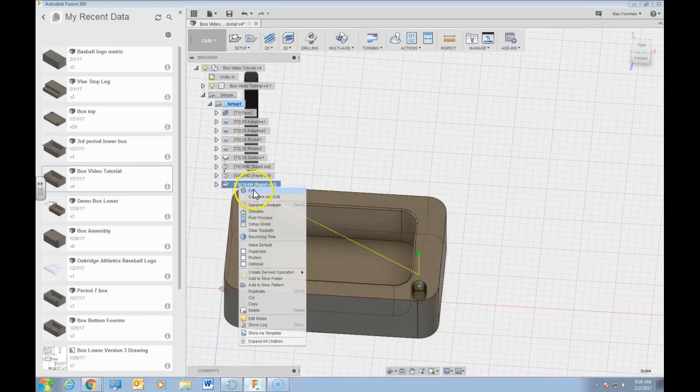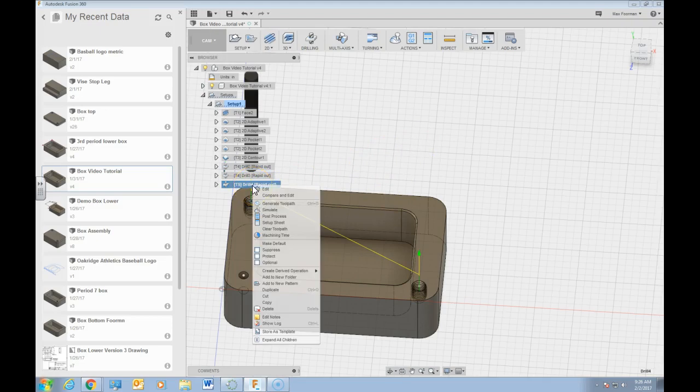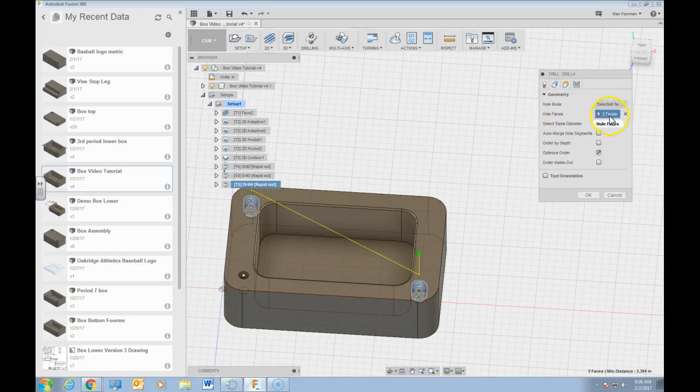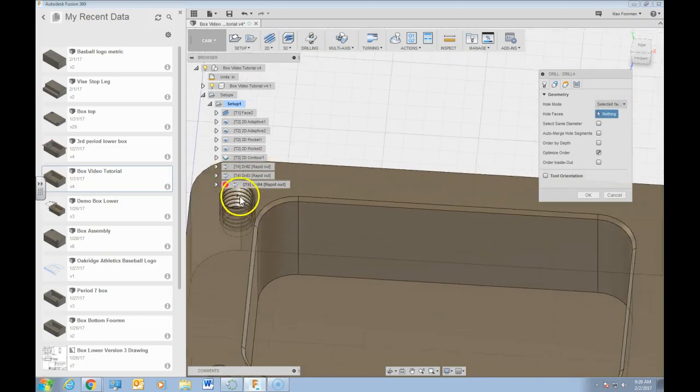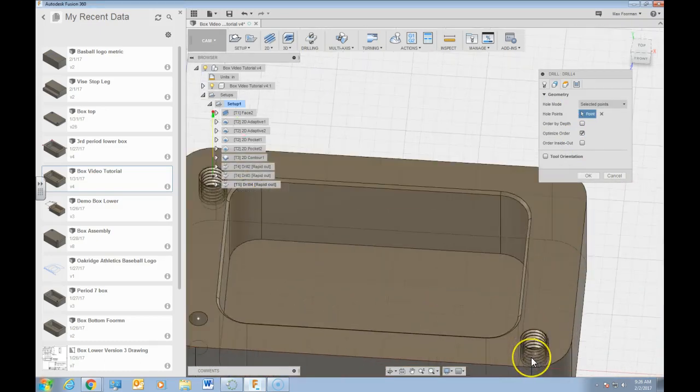So what we may want to do is come back. What I did here is I came back, I'm right-clicking here to edit the T5 drill 4, edit. So now here in terms of geometry, I'm going to try this here. Instead of faces, I'm going to select these points. Selected points. There we go.